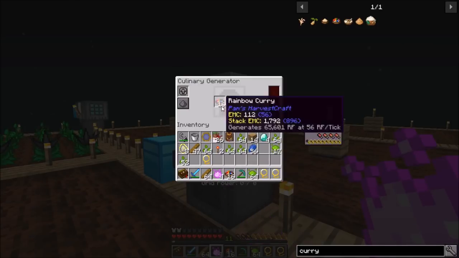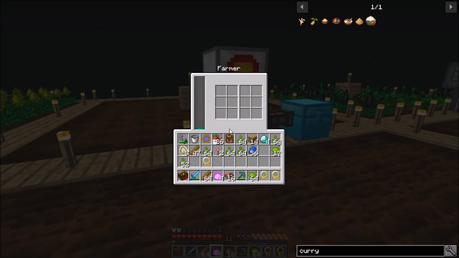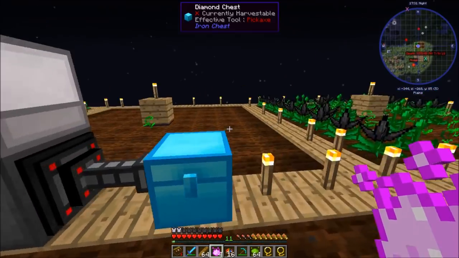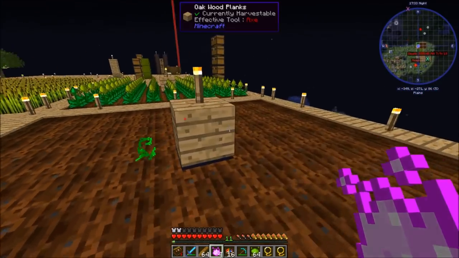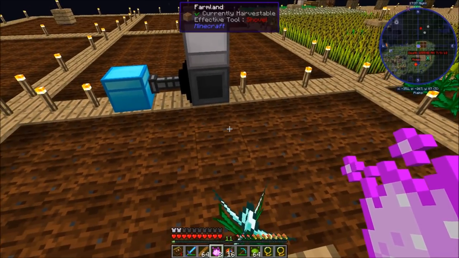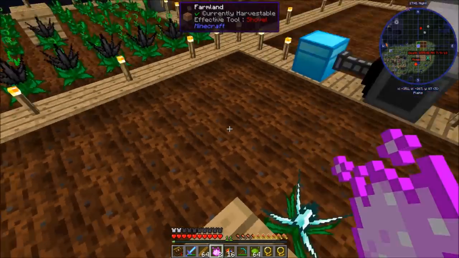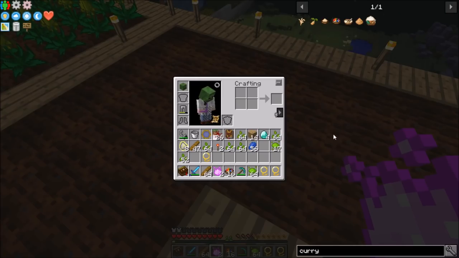And we'll throw some rainbow curry in you, so that way you'll get her going, keep her going, keep her moving. And it should produce more seeds over time. I don't know how the tier 5s work, so I guess we'll just have to sit here and see what it does. Hopefully it makes more seeds. If not, then I'm going to be SOL.